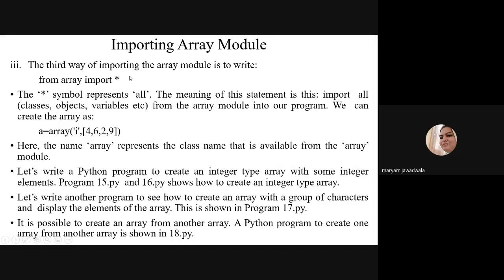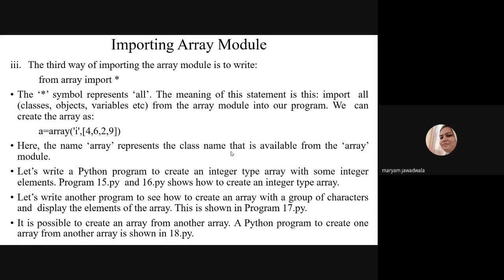So if we import all the classes, objects and variables using this, how can we create an array? a = array('i', ...), meaning no need to write the module name dot class name. We directly write a = array, right? So here the name array represents the class name that is available from the array module, right?